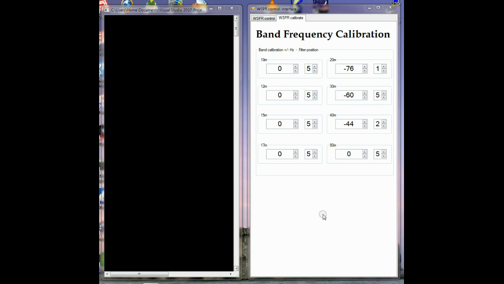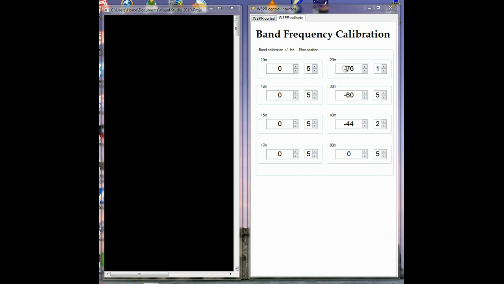And that was the case with the module I've got. When I first used it, and I was programming up for particular frequencies, it was out by a little bit. In the case of the module I've got for 20, 30 and 40 meter bands respectively, I was out by 76, 60 and 44 hertz high, so it was consistently high in frequency.